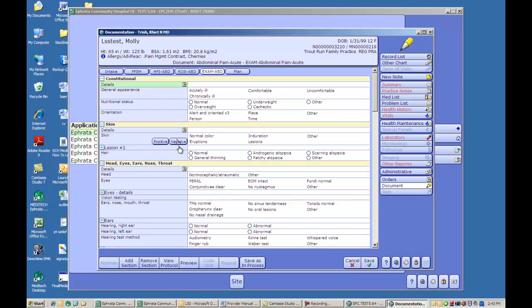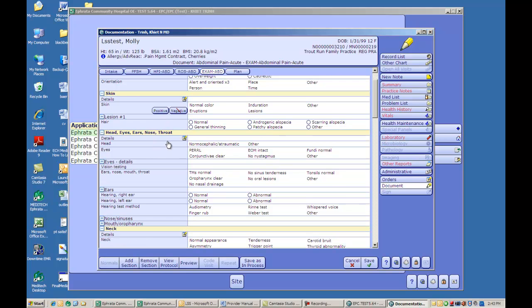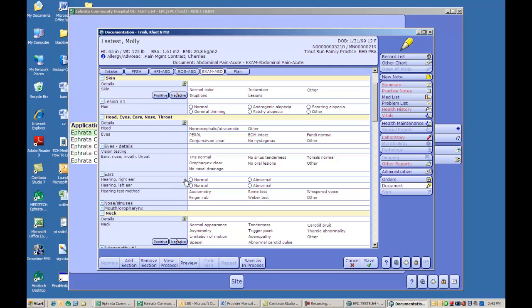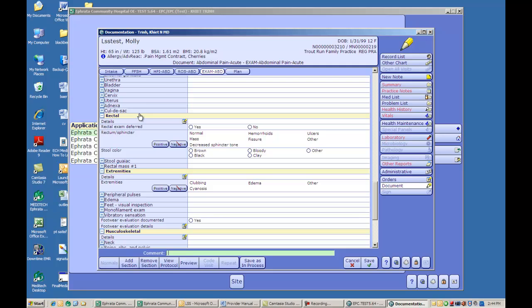There's positives and negatives here, again, that will function in the same way as on the other tabs. You can click in the areas that you want to answer. So you would be able to document any pertinent information going through the exam, clicking on any areas that you needed to answer, and if there was anything that was not pertinent, you would not need to answer it.